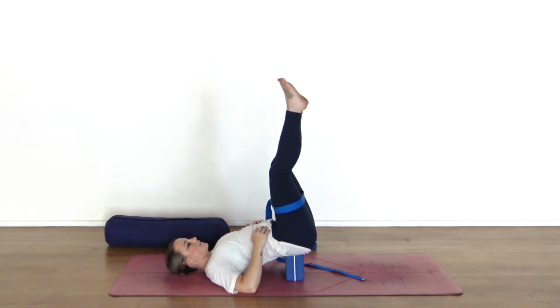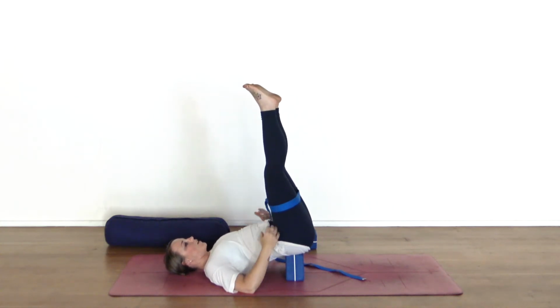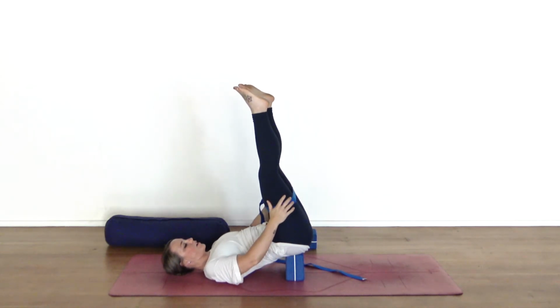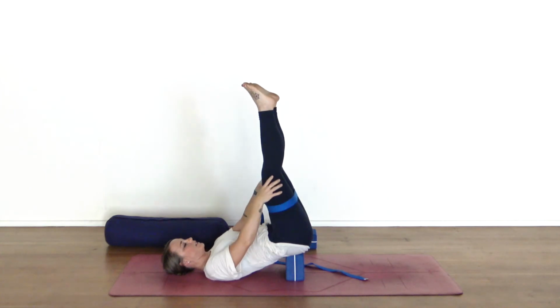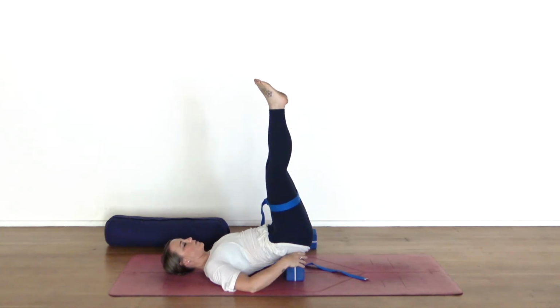And now you can extend the legs up so that they are hugging in toward each other, and you can hold those legs up without much effort. So if they start to open up on their own, the strap will be there to keep you together. Your strap can be anywhere here on the upper legs, something to just give you a little bit of support. So you're creating some length through that lower back, some stimulation through the sacrum and the top of the pelvis.